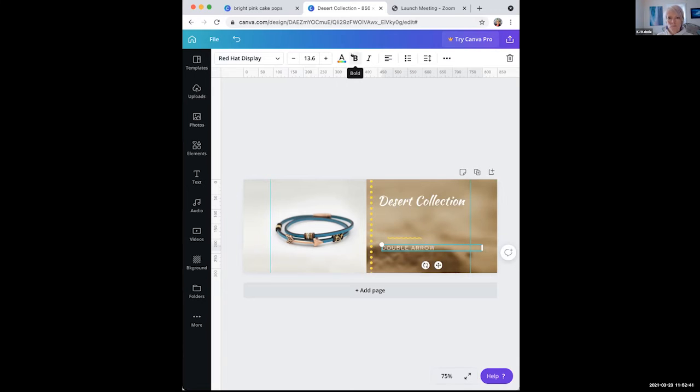And I want it in bold. And you have to actually select it to get it to go in bold or italic. So at this point, I'm pretty happy with how this is looking. Next up.